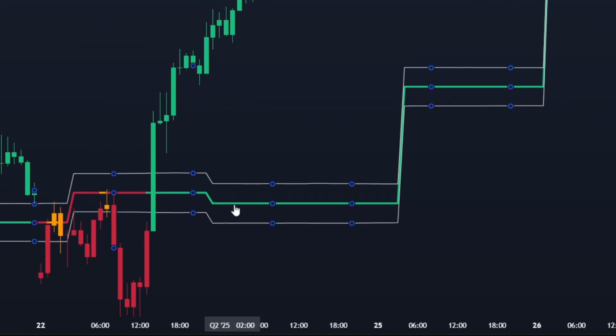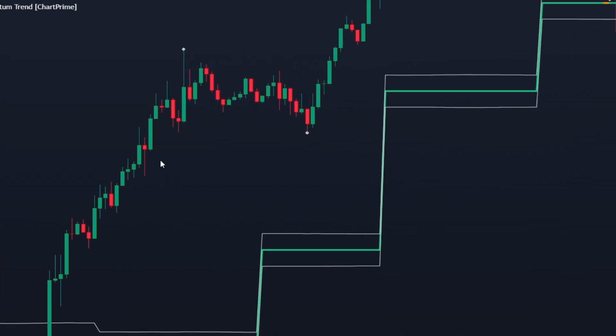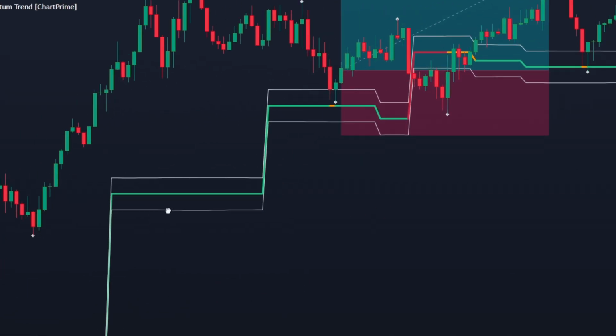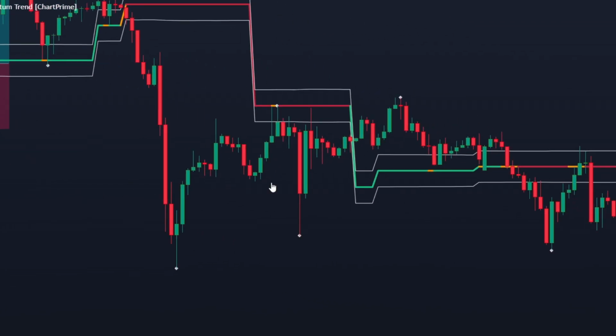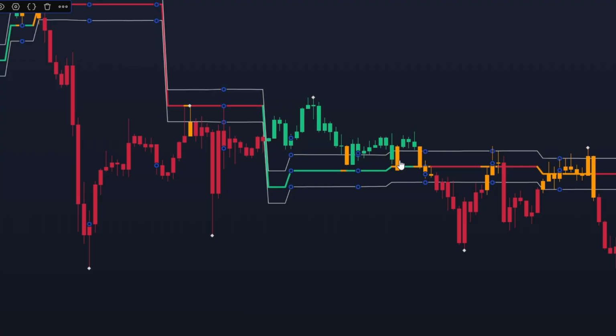Another tip is to watch how the candles react when they hit the extreme edge of the bands. If the price blasts through the upper band and keeps printing strong green candles without hesitation, it's a sign of heavy momentum and you can let your winners run longer. On the other hand, if the price touches the band and immediately stalls or turns orange again, that can be an early warning that the breakout lacks strength.